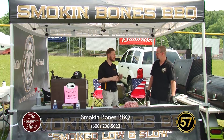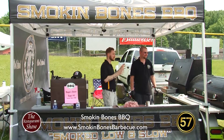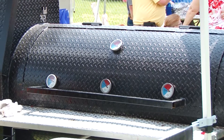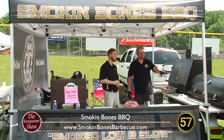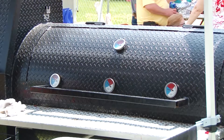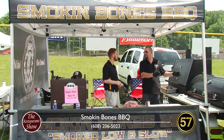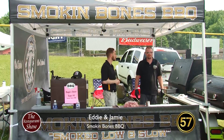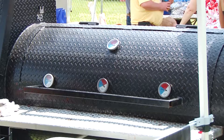So Smoke and Moans BBQ, tell us about this smoker. You showed me some pictures on your phone before we came on air. You have different trailers as well — one that's being made that'll be bigger than this one — but tell us about this one. This is a reverse flow smoker, which means the fire starts on one end, goes underneath the cooking chamber, comes up and across the meat, and then out of the smokestack. The theory behind that is you have better control over the heat — no real hot spot and no real cold spot. This was made by Graves Commercial Smokers in Georgia. It's coming from the South, so you know it's a quality piece when it comes to barbecue.